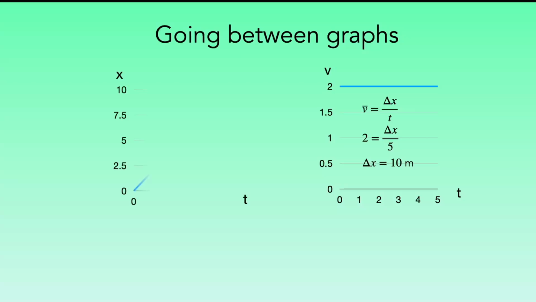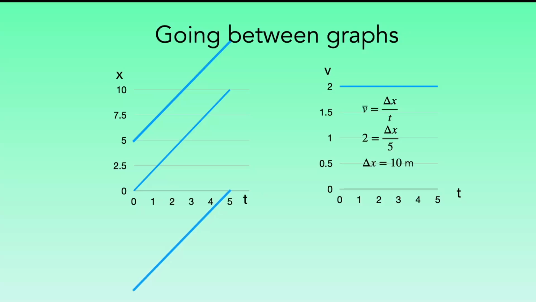Okay, but I want you to recognize something. That's a delta x. That's a change in x. It's not position, right? We know if it's going 2 meters per second for 5 seconds, it's going to travel 10 meters in the positive direction, but we don't know where it started. So this line on the left could be the correct line, or it could be that one. It could have started at position 5 and moved 10 meters in the positive direction, or it could have been down here. It could have started at negative 10 and moved 10 meters in the positive direction. So the only information we can get from a velocity time graph is about the change, the delta x.